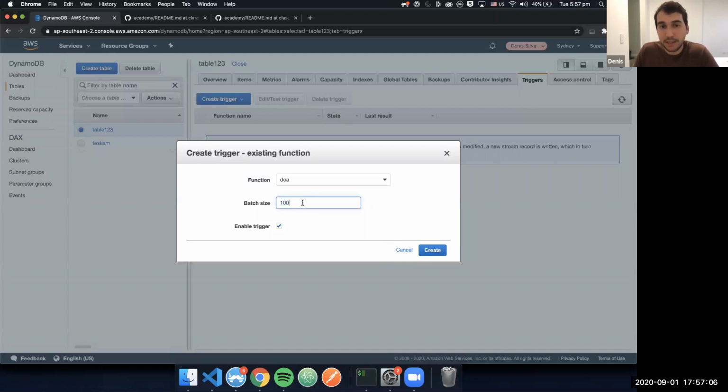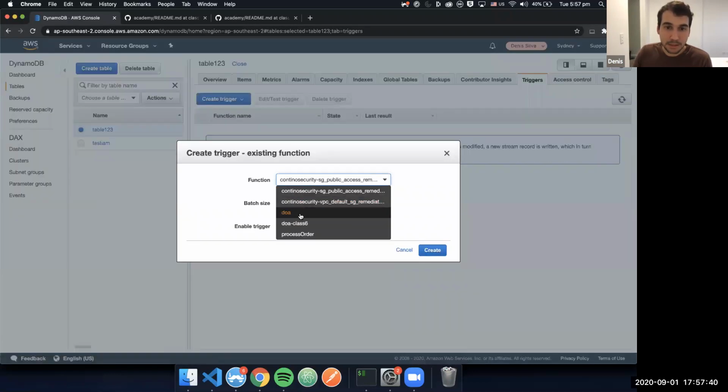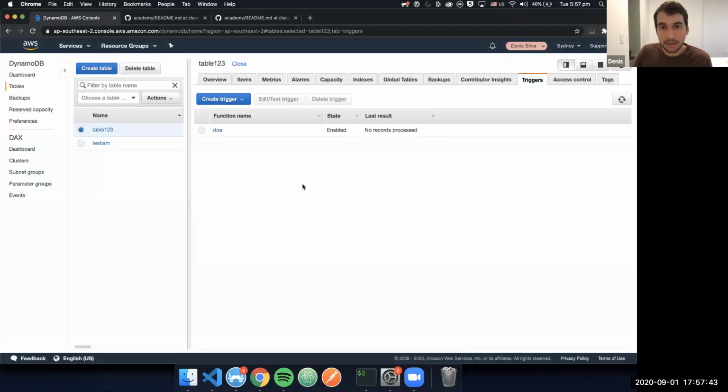But usually it's good to have a high number here, like 100, for example, and you iterate in your function and do the work you need to do for all of the stream records that you grabbed, just for avoiding invoking the Lambda again. It might not be that efficient if you do it with a batch of one. So let me just enable it. And that's basically it.